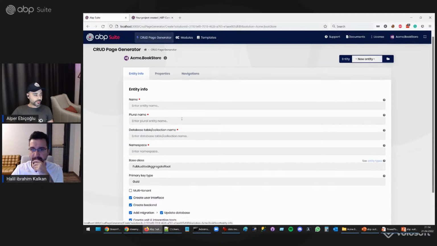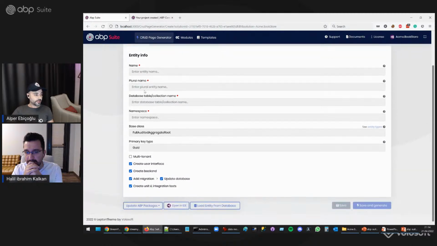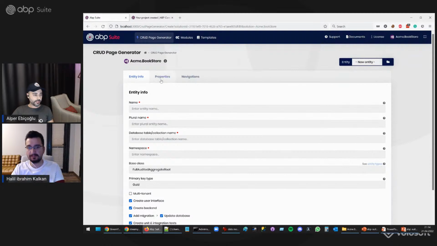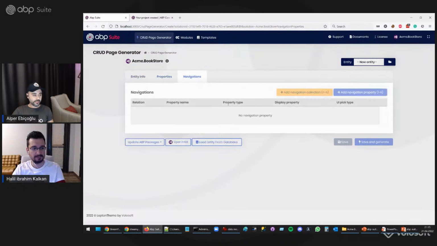This is the CRUD page generator, the major feature of ABP Suite. You will see that some metadata is required for my entity, and I'm going to enter my properties for my CRUD page and navigations for relationships, for one-to-one or one-to-many relationships.